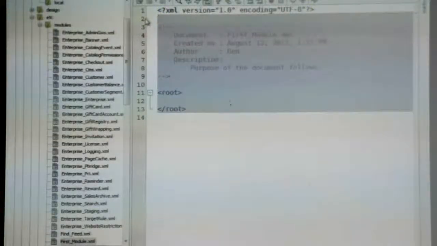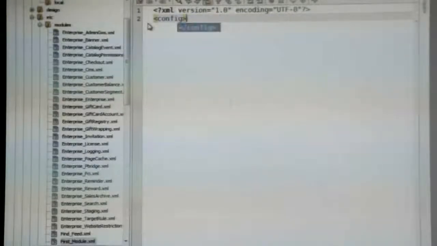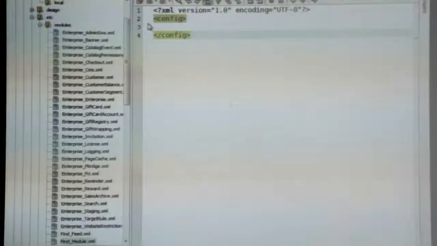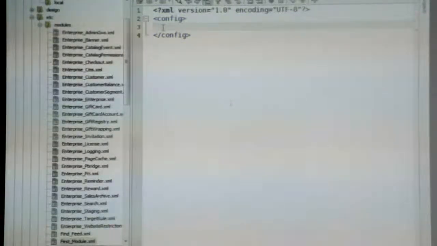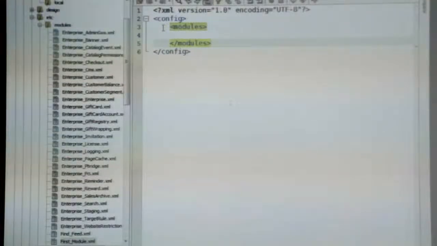Now, the structure of configuration files will always have a root node of config. And then for a module declaration file, we simply need a modules node. And now, what happens here is important.